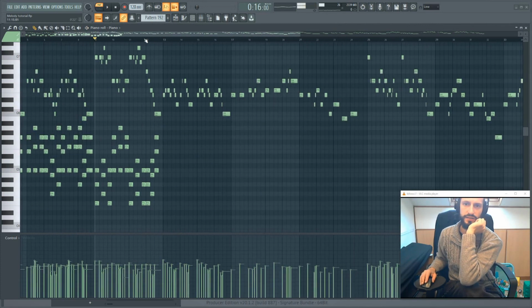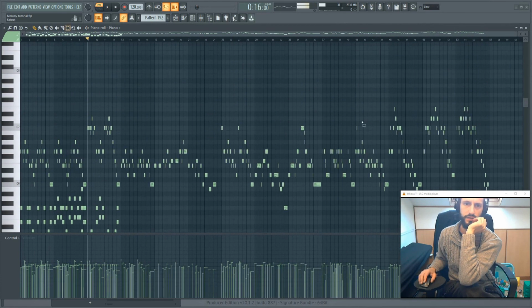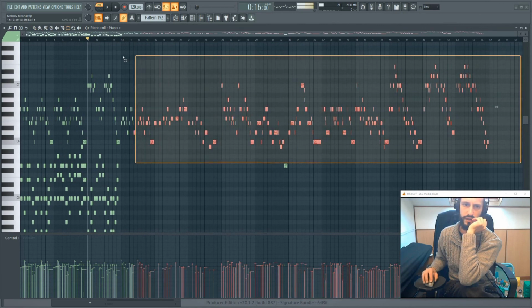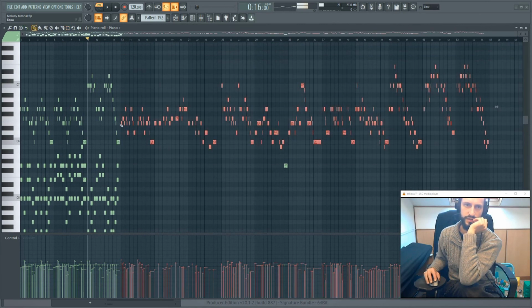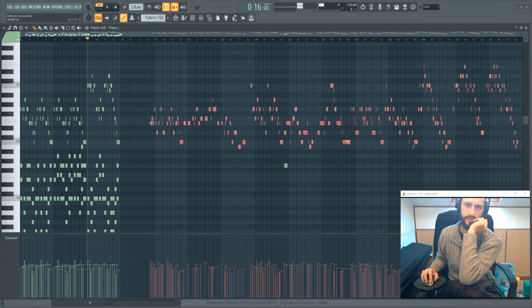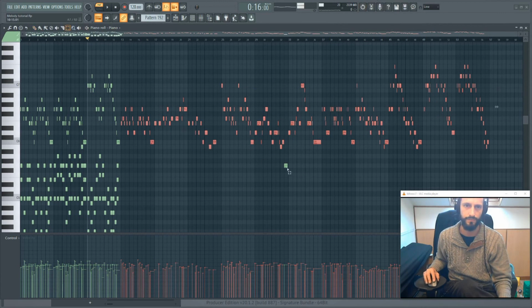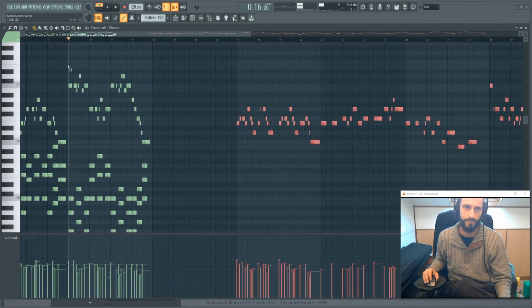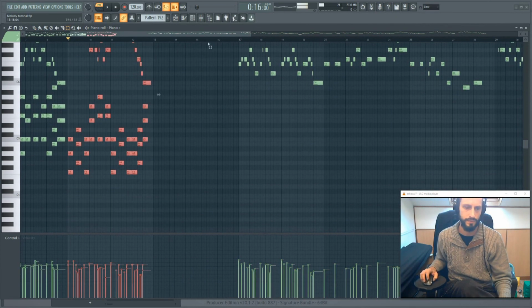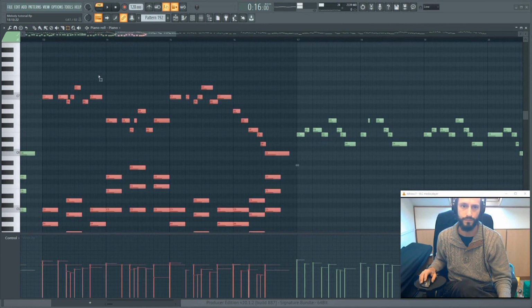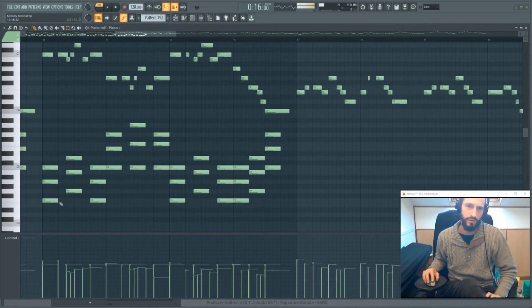Okay, so that's the basic harmonization in root position, and now how do you make it a bit more interesting, a bit less abrupt? Oops. I forgot one note here along the way. So we're going from F to C. So how about we just create a little movement here where you go up like this.